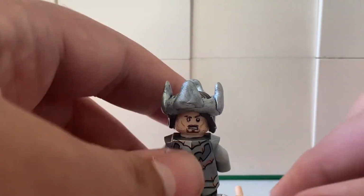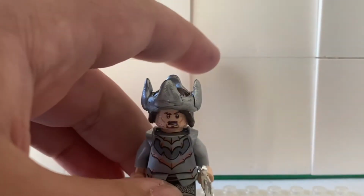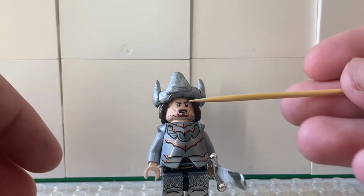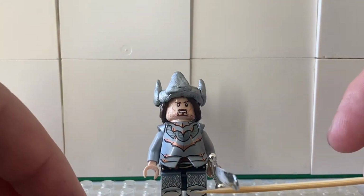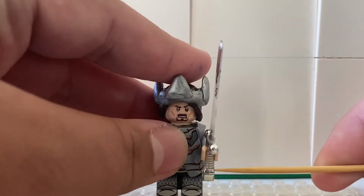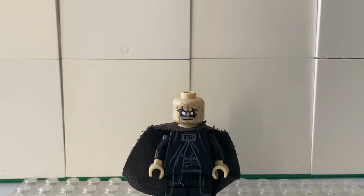Everything else is just from random minifigures. Like obviously the head is Aragorn, from a Lego minifigure thing. These legs I don't remember. And the sword is from the Harry Potter set. So that's fun. Now onto the Star Wars customs.